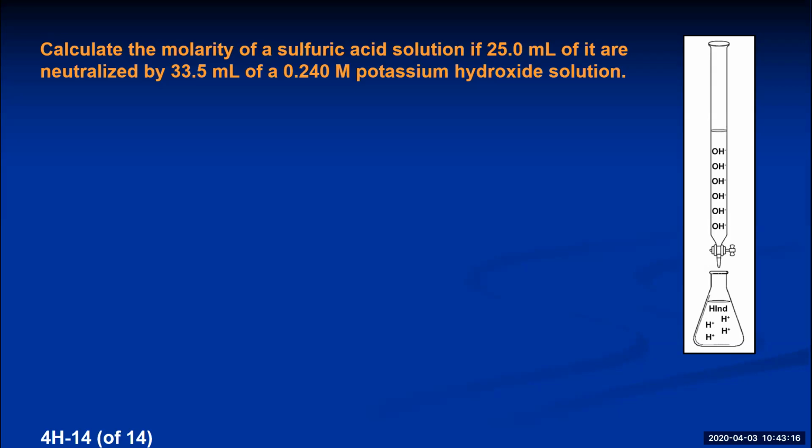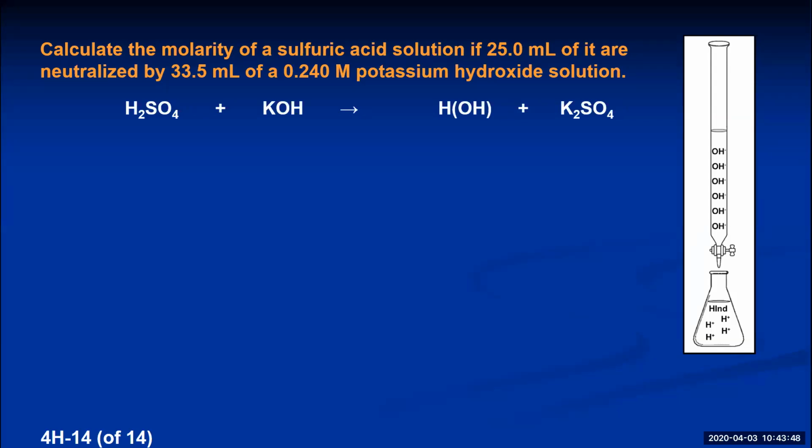So in this case, the solution is going to be colorless at first, and then the hydroxide ions will come down, and each hydroxide will neutralize an acid, an acid, an acid, an acid, and then a fifth one will pull the hydrogen off of the indicator, and that's going to turn the solution pink. So that'll happen as we do the reaction between the sulfuric acid and the potassium hydroxide. Two compounds switch partners. Hydrogen with hydroxide makes water. Potassium with sulfate makes the salt K2SO4.